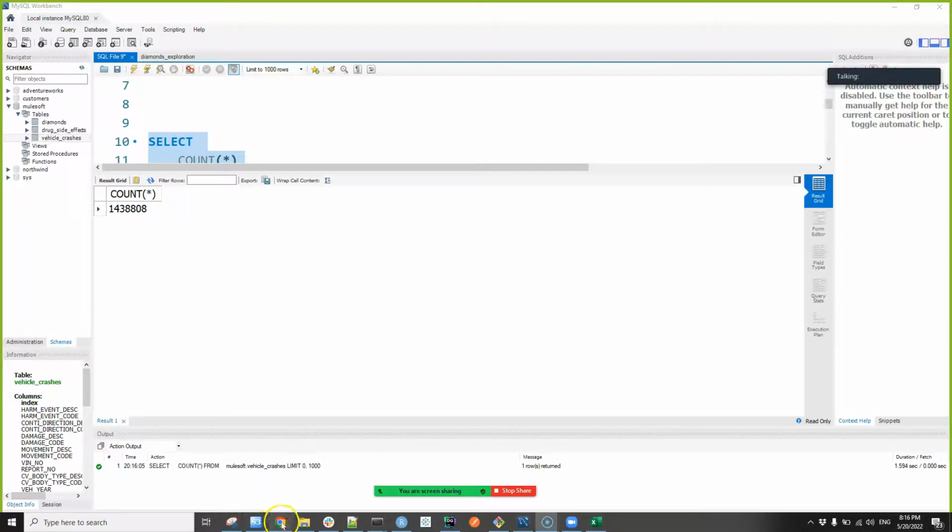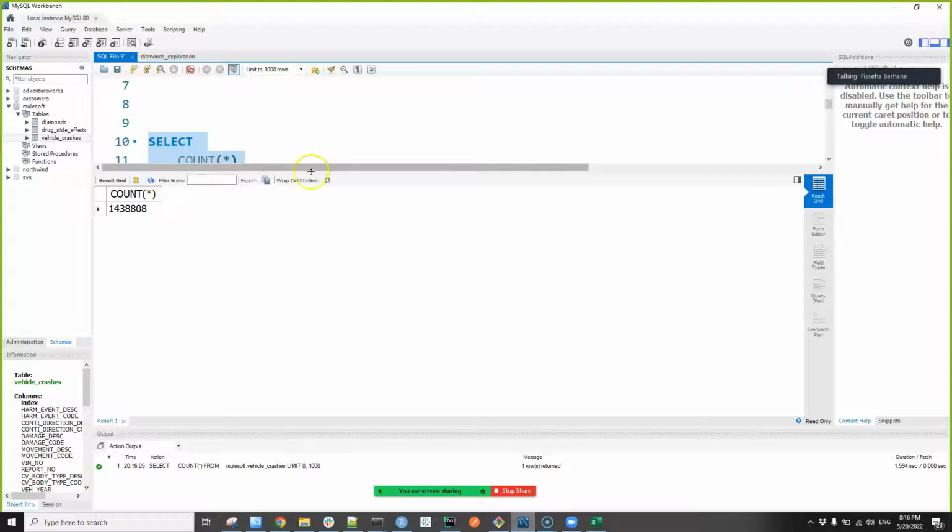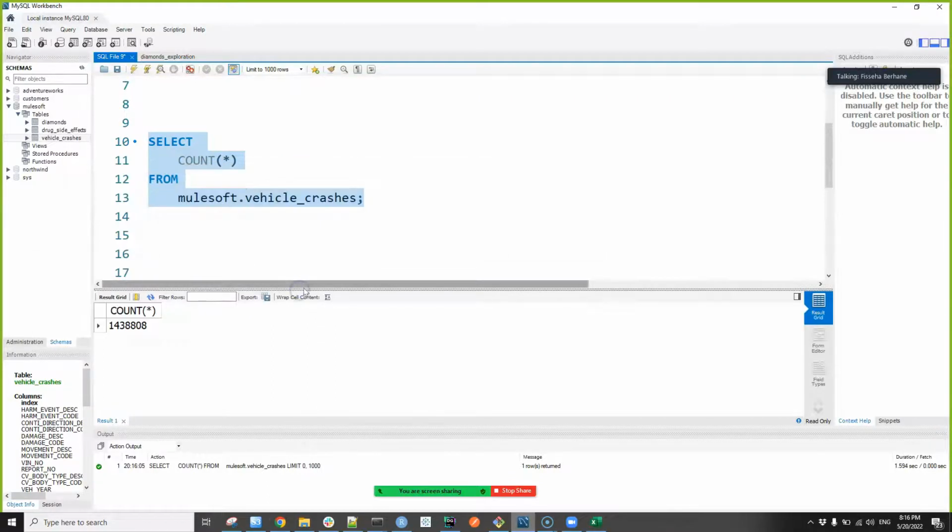And that makes sense because we know Excel can handle only about 1 million rows, 1 million something. So it cannot open more than that number of rows, and especially if it has more columns, that will be less. So it depends on the number of rows and columns you have. Whereas here, once I insert it in the database, as you can see, the query is fast, it doesn't take time.